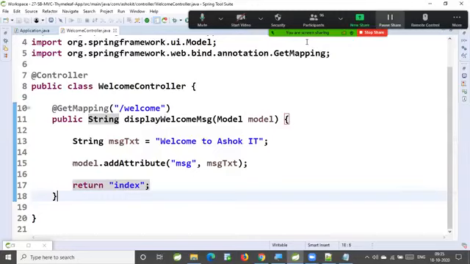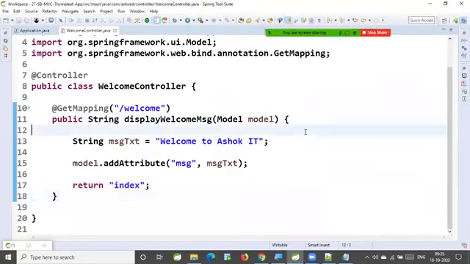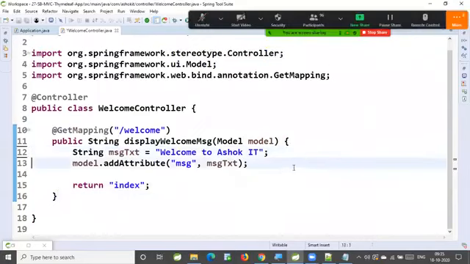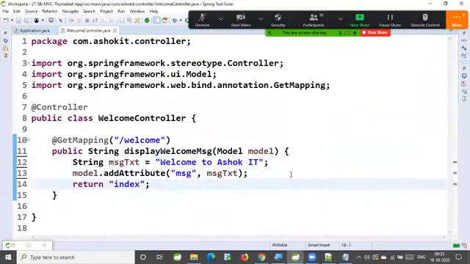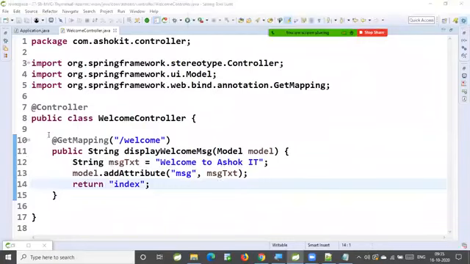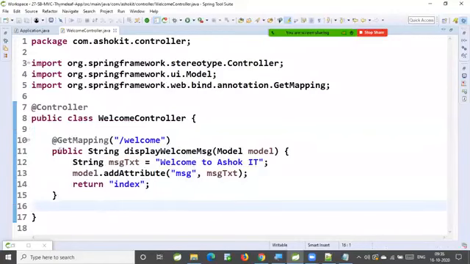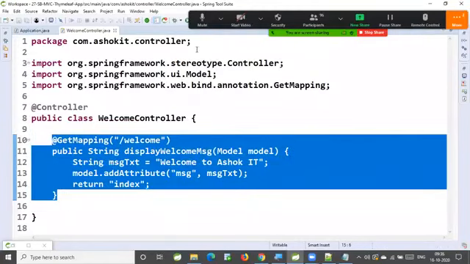Either you can use JSP as a presentation, or you can use Thymeleaf as a presentation, no issues. Able to follow this? All of you clear with this as of now?